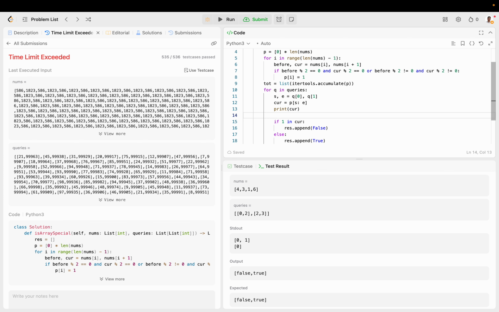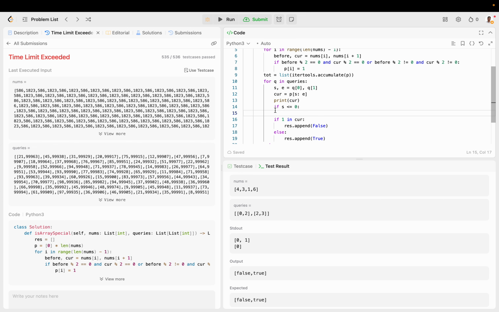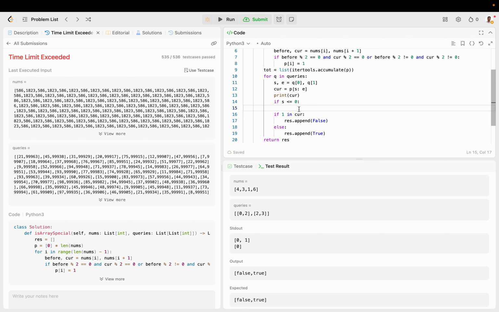And then let's call, let's say, left and right. Well, if S is less than or equal to 0, as with prefix sums, then now is just going to be total of E minus 1.